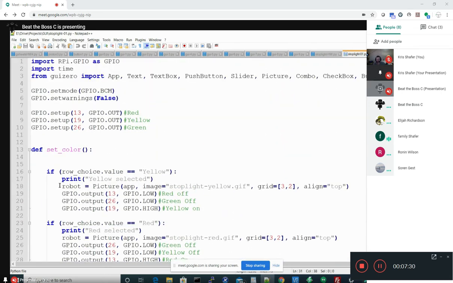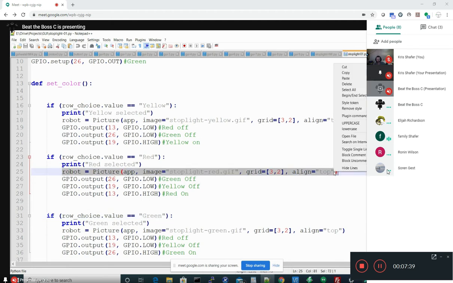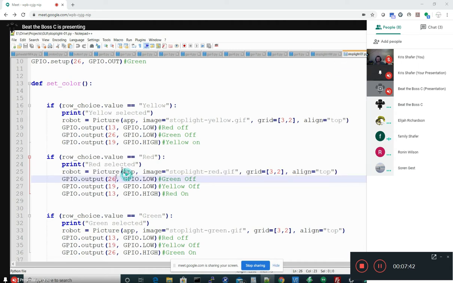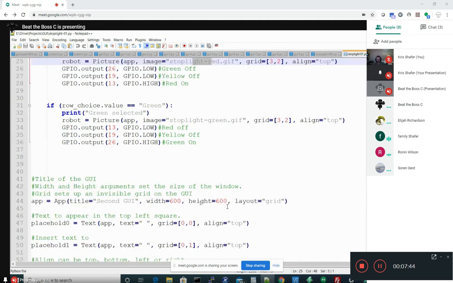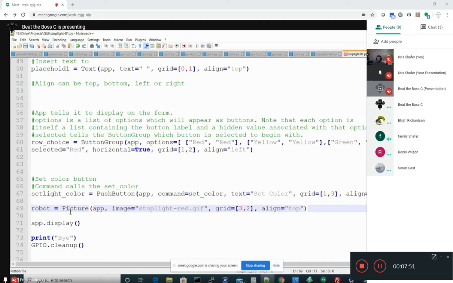The one thing I don't have on mine yet is the image that is supposed to initialize. So that is this right here. Since the default on the row selector is red, I'm going to default my image display as red as well. I don't see that, and that's why it didn't launch at the beginning. So I'm going to hit save on that and transfer that over. I have the code right here for it.